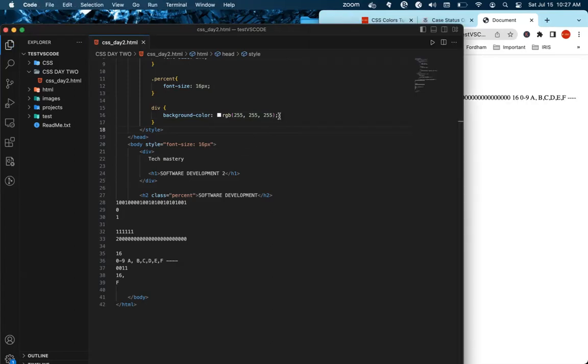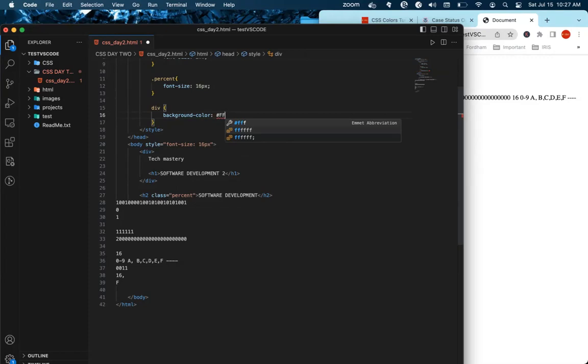Now, if you want to represent this in hexadecimal notation, we just have to begin with a pound sign. And then what is 255 in hexadecimal? It's FF. I know this because I've looked it up. So the number 255 in decimal, if you convert it into hexadecimal, is FF.